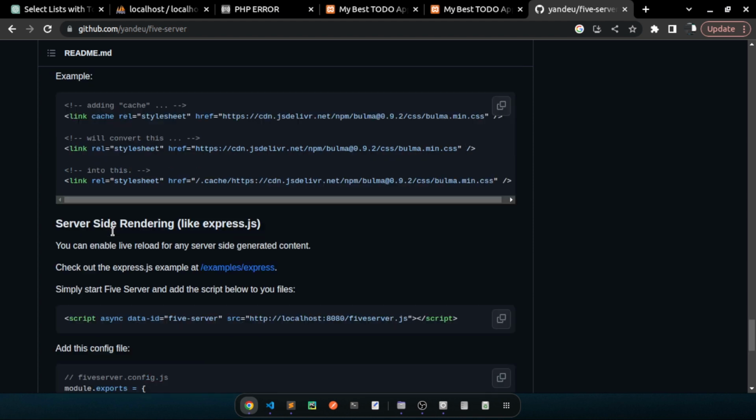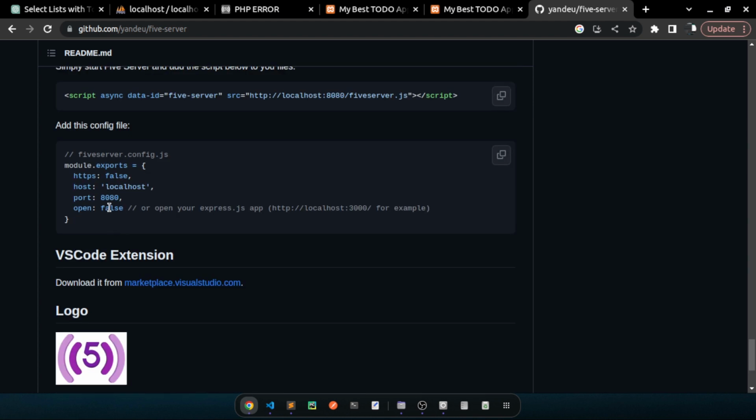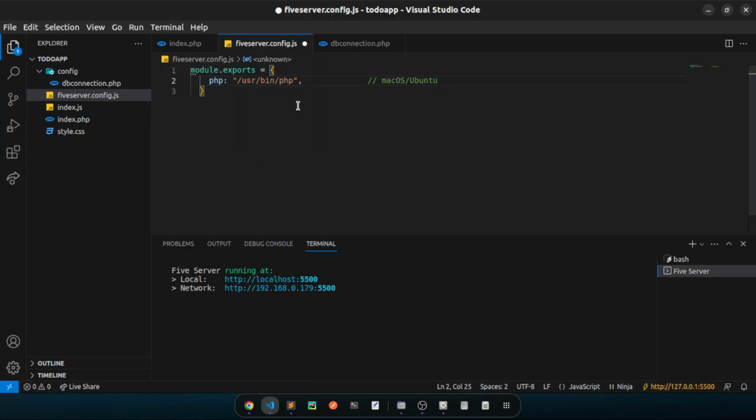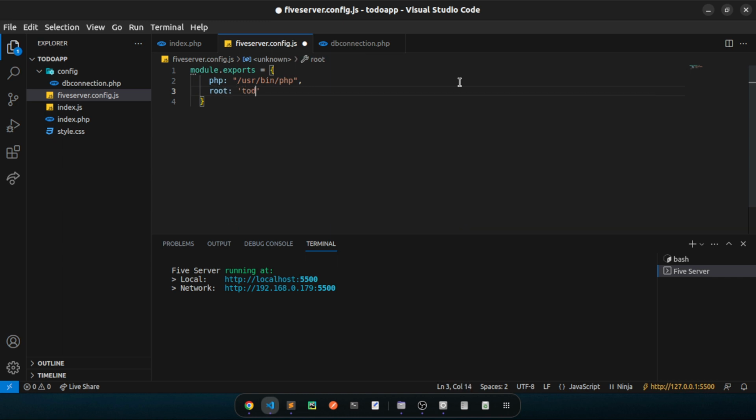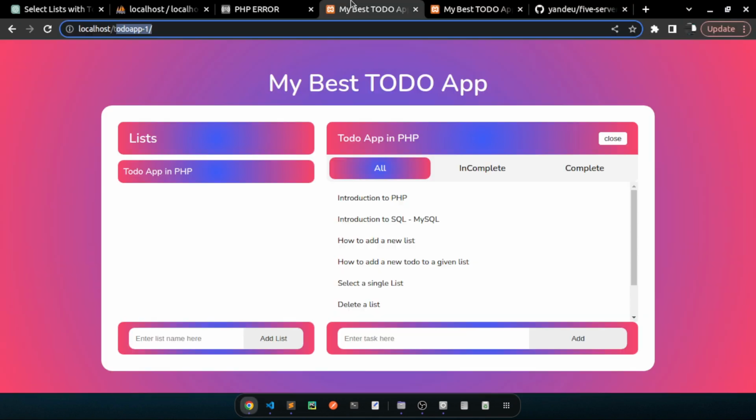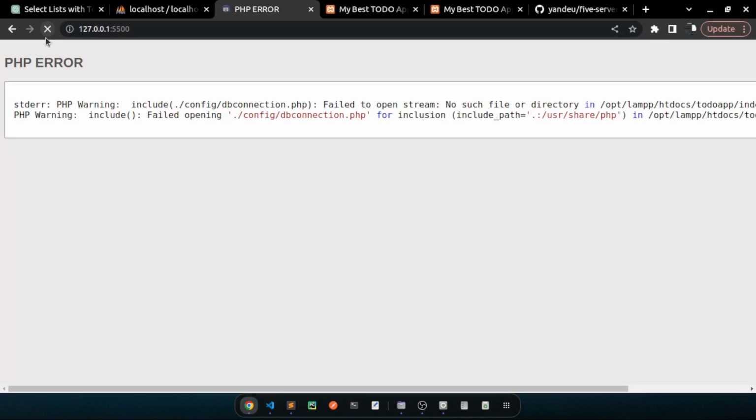Just a moment to see whether I can be able to get that one. False localhost, port false. So let's see if I come here and say I have root like this. Will you give me something to do app, or you will start giving me problems? Come back here, try to reload this.